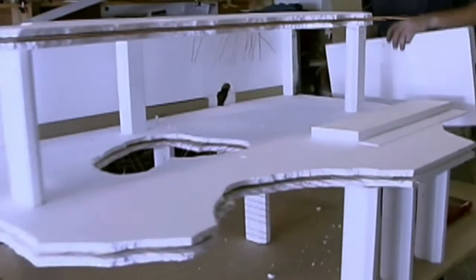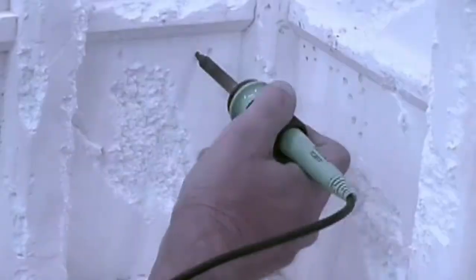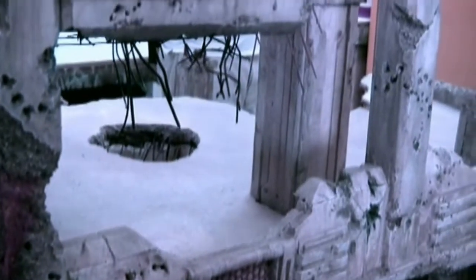But the challenge was not to merely rebuild the structures. It was to tear them down as well. Artists worked from the city plans to recreate the destruction caused by the fierce fighting, from each bullet hole to each piece of exposed rebar.